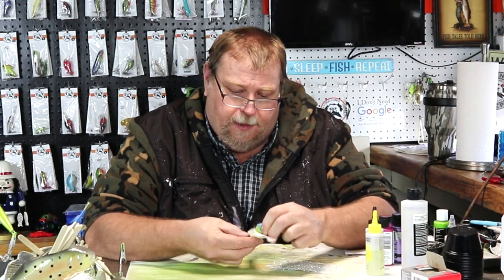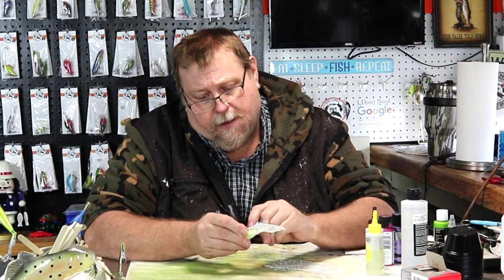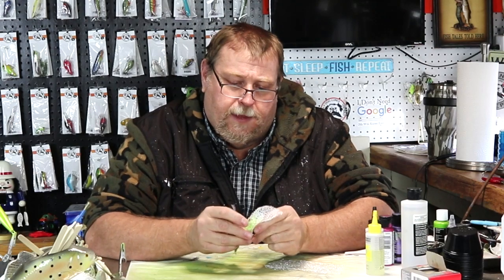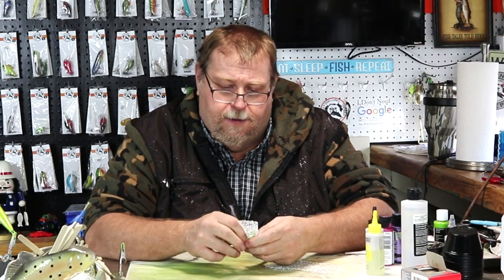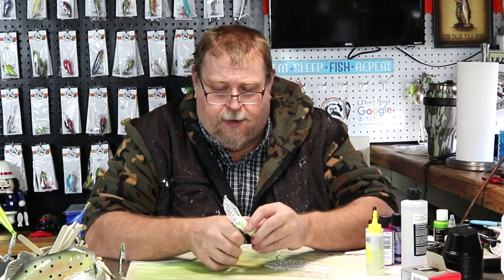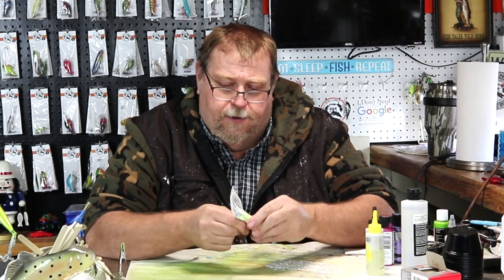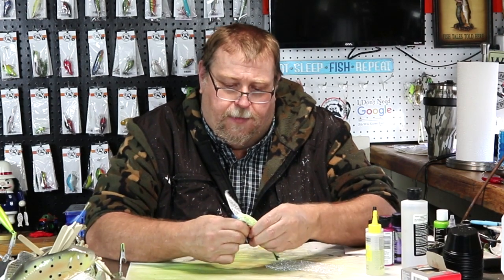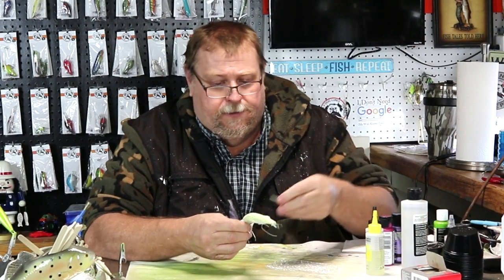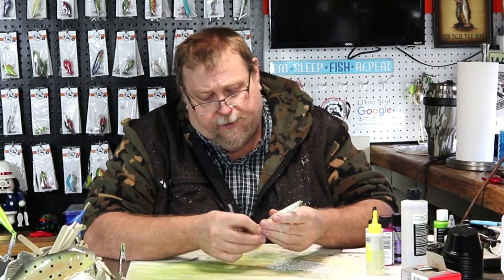So, pull it and twist a little bit. And then we'll be able to clip the front, get them good and tied up front, and I'll be able to clip the back. It's just something that I wanted to try.